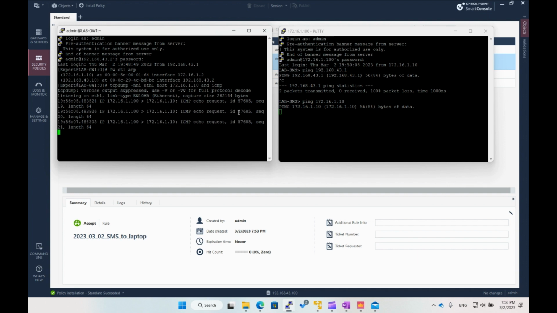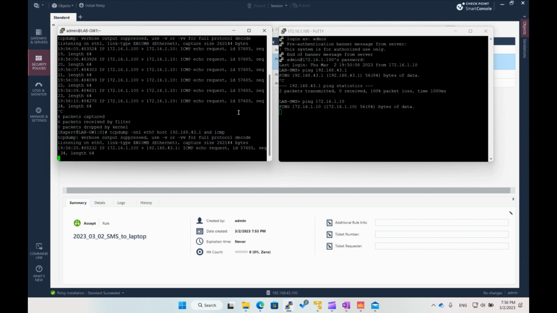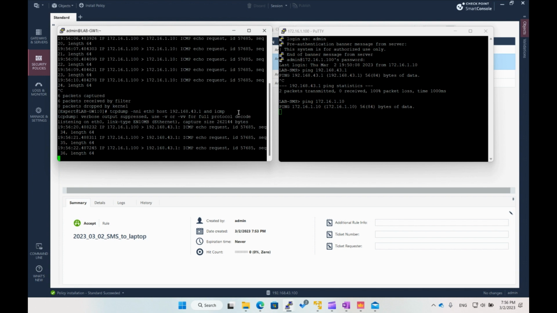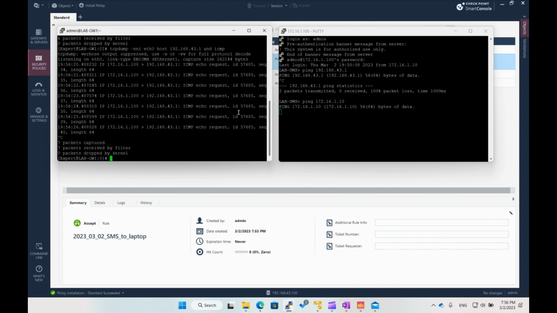We see that we receive this ping on the NAT IP address. Now I will change the interface and I will change the IP address. And we see that this traffic is going out from Ethernet 0, but there is no reply from the laptop.